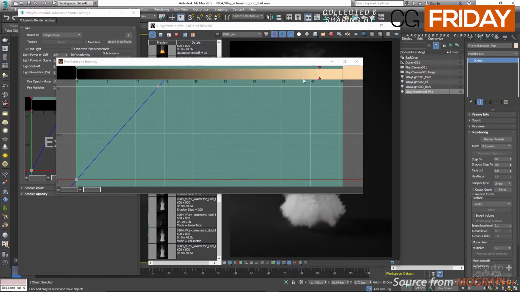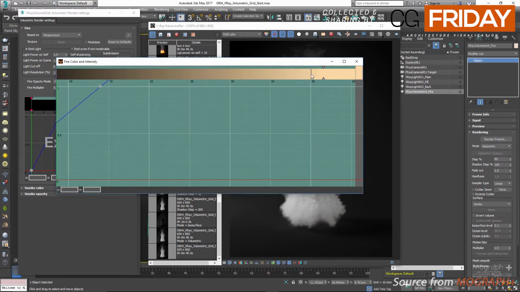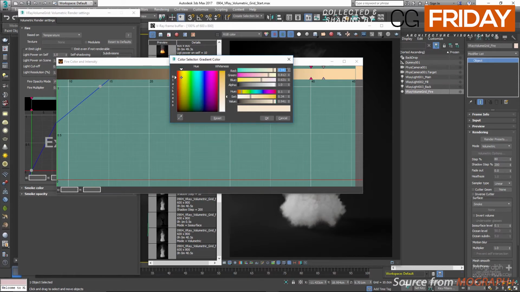Add the second color on 40 and use 0.978 for red, 0.626 for green, and 0 for blue.